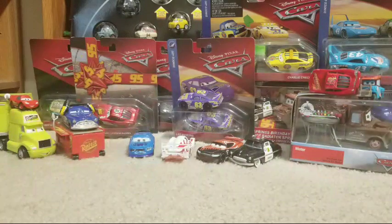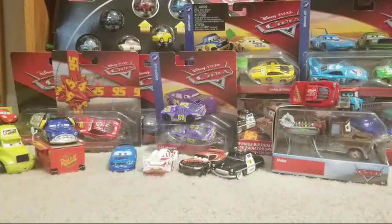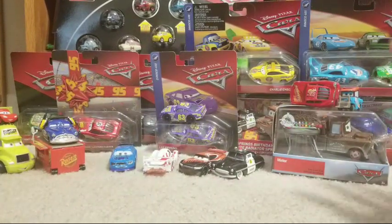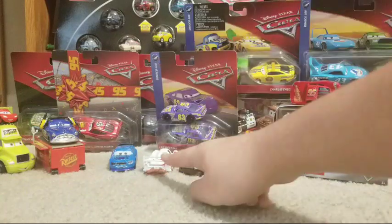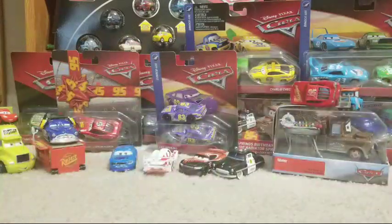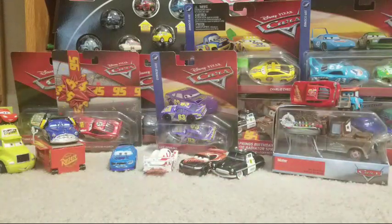So yeah, as you guys see by the title, this is basically most of the stuff that I have gotten over the past couple of weeks. Some of the stuff actually wasn't exactly recent. Most of the stuff is recent though, like you can see. I have some customs in here and some other things that I've had for a while, such as the shooter okay with flames right here, which I do plan to record a review on, but I never have, and that's mostly because I kind of forgot over time.